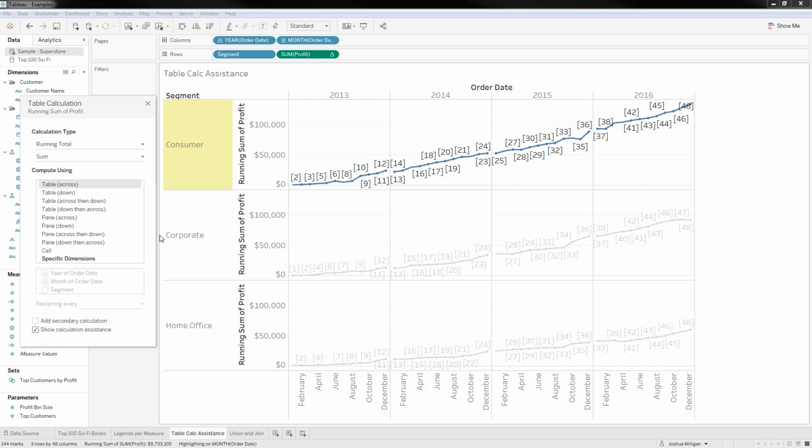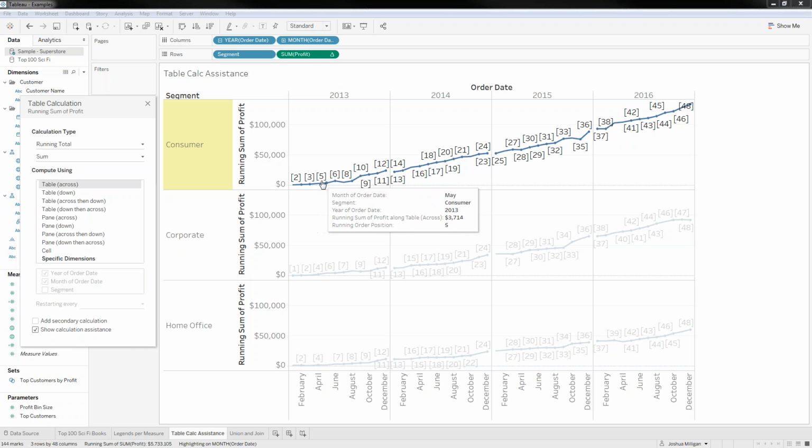For one thing, it highlights what the partition of the data is. So here, it's set to compute using table across, and it says, okay, it's going to be within each segment across the table, starting at 1, which didn't quite get a label, but 2 did, and 3 did, 4 missed its label, 5.